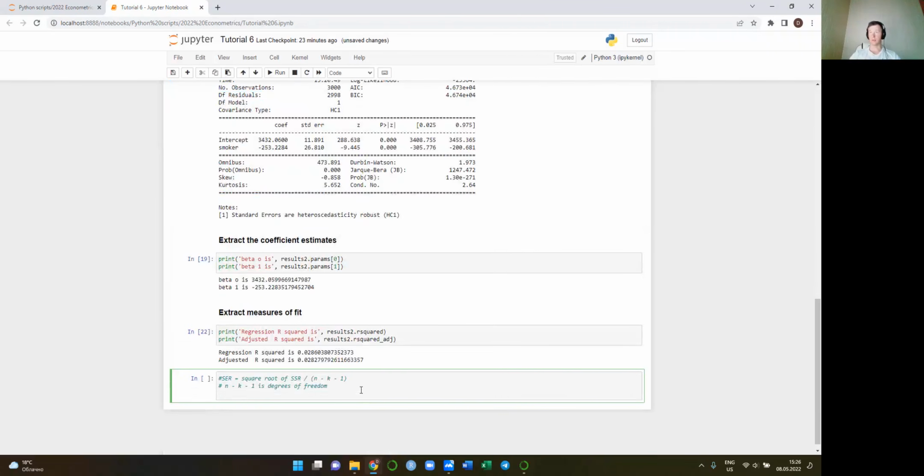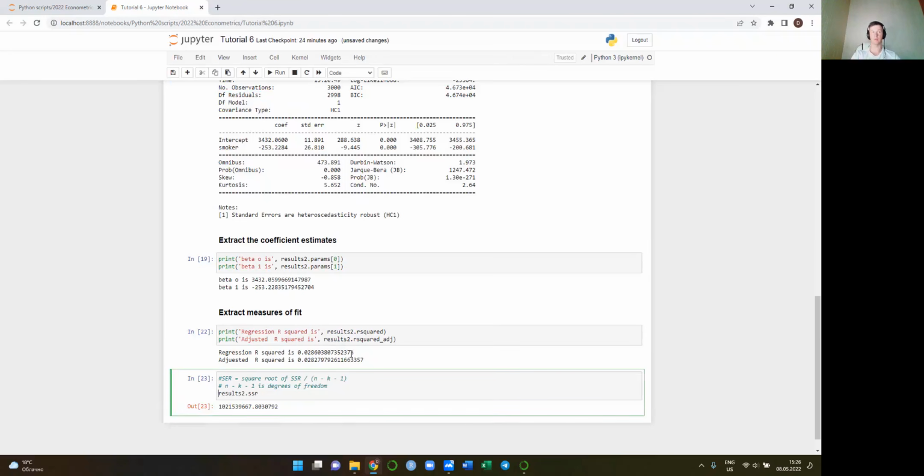Well, we are able to extract all these things. What is the sum of squared residuals? We go to the same object, results 2, or maybe results 1, the same. And then we call for the SSR, which is sum of squared residuals, exactly. So this is sum of squared residuals.